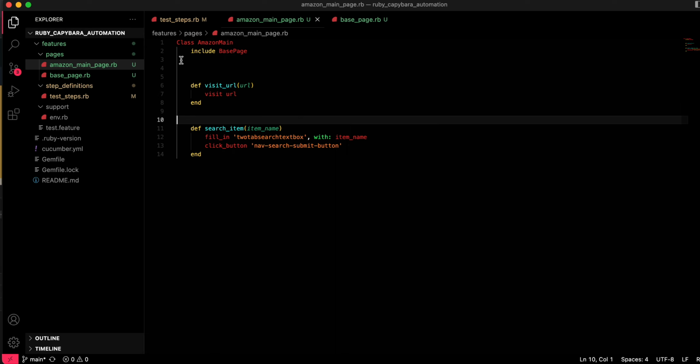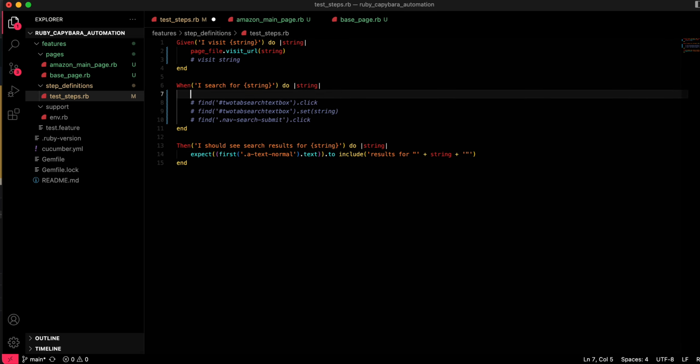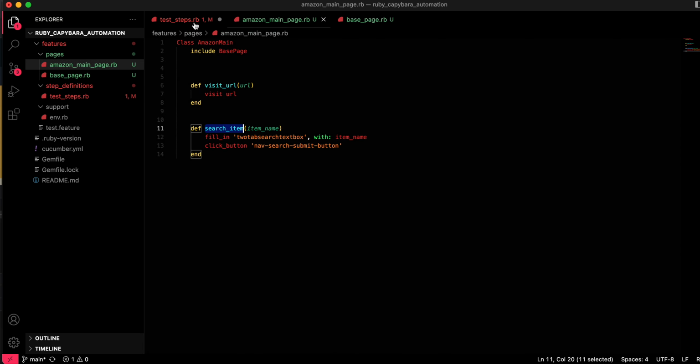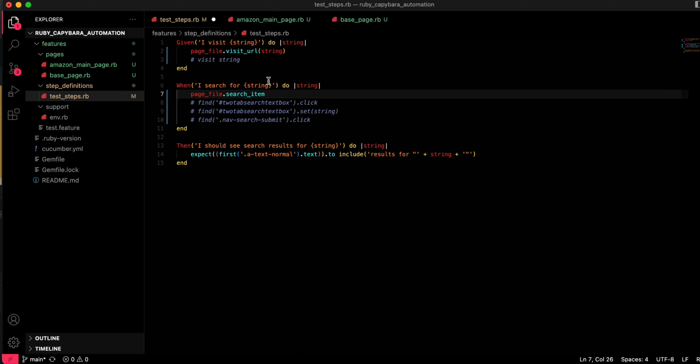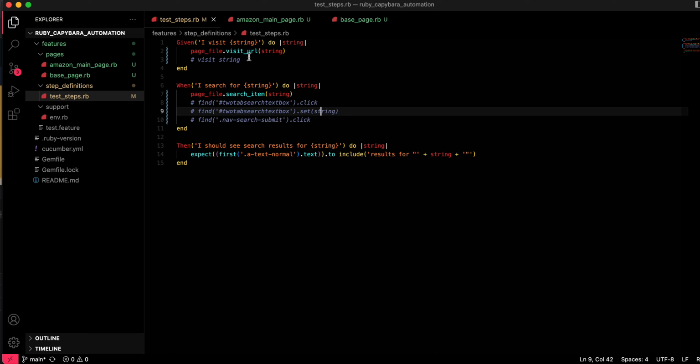So we're done. Now what we need to do is we need to make sure this page is available to our test here, and we have the correct references for these methods here. So yeah, again we'll have to put that page file. I'm just putting it for reference for right now so that we don't miss it later. So what was the method that we had used there? Search item. Yes. So we're going to use the search item method here. Search item and then string. Okay, so this should do both the things for us, search for it as well as click on the search button.